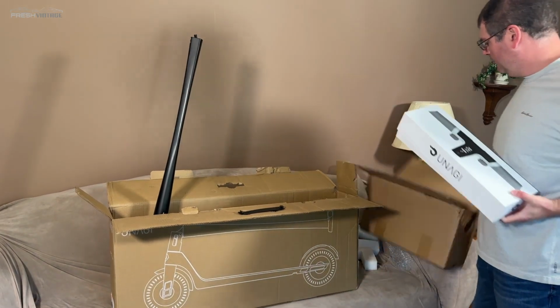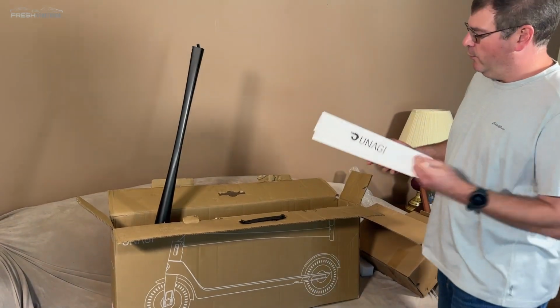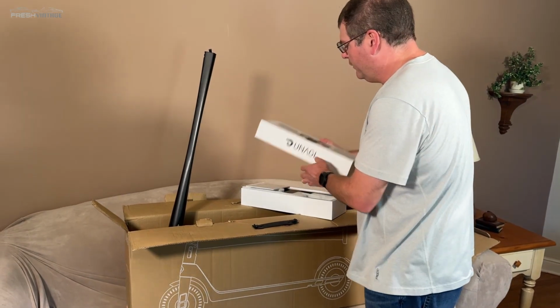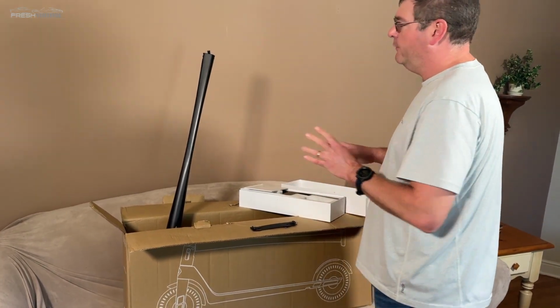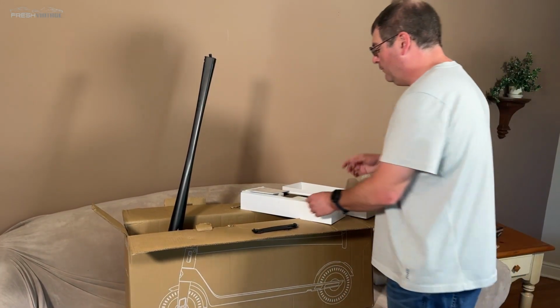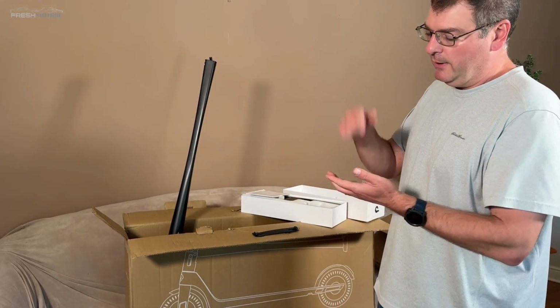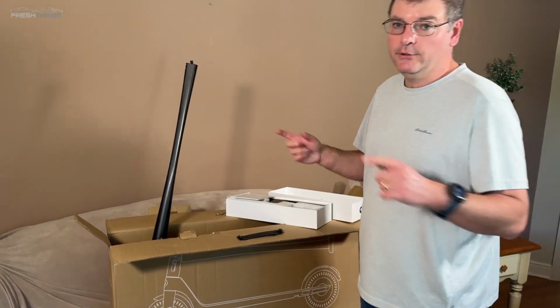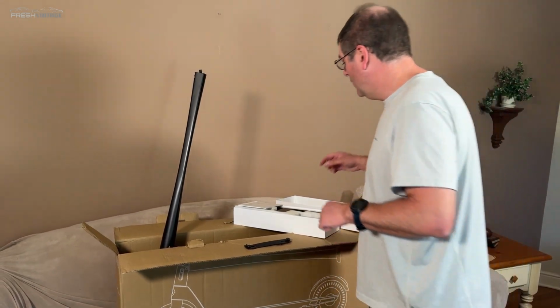There we go. These scooters come with insurance, I believe theft insurance, but check their website to be sure. It's almost stress-free, no worries. And when you're done with it, you just hit a button on their website, they send you a call tag, you pack all this back up, and then FedEx shows up and takes it away from you.